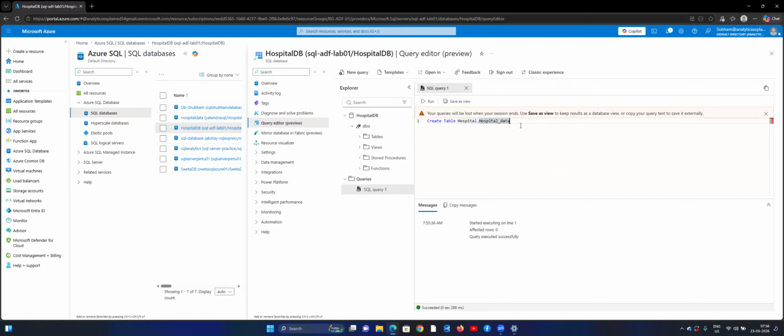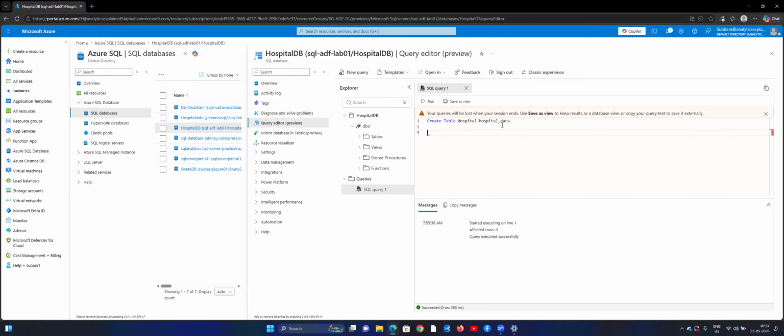It will not show you the schema until you have an object, right? So just run this. Oh, sorry, it will not be able to run right now because we have not given the columns. We have to give the schema for the table. Create table hospital. Hospital was your schema. Give the name hospital, then dot, then the table name, and press enter.